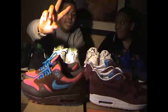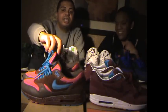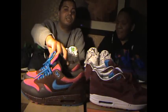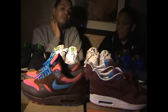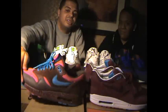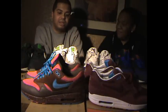I had 2 pairs of these. I sold them for very cheap. So somebody out there is very happy right now. I got this first time around, and then for the restock I was at 75 to get the Nike Air 180 opiums, and the guy just came in with a box, and they opened it up, and voila, a restock of the Amsterdams. So they sold out right away. But I got my second pair, and then I think I traded one, and I sold the other one.